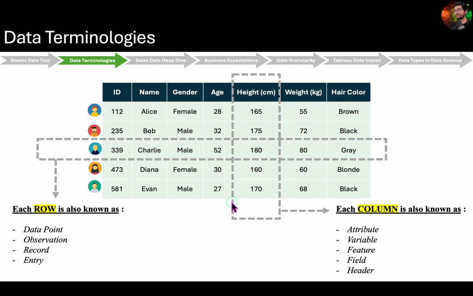Now if I ask you how many attributes or columns are there in this dataset, we can easily count and you should say 7. And if I ask how many data points or rows are there in this dataset, you should say 5. We usually represent rows by a small letter m and columns by a small letter n. And the notation we use to describe the shape of this dataset is either rows, columns, which is m, n, here it is 5, 7, or rows cross columns, which is m cross n, which is 5 cross 7. I hope these basic notations as well as these terminologies are crystal clear to you now. Keeping these simple concepts in mind, let's start delving into real sales data and understand every nuance of it.